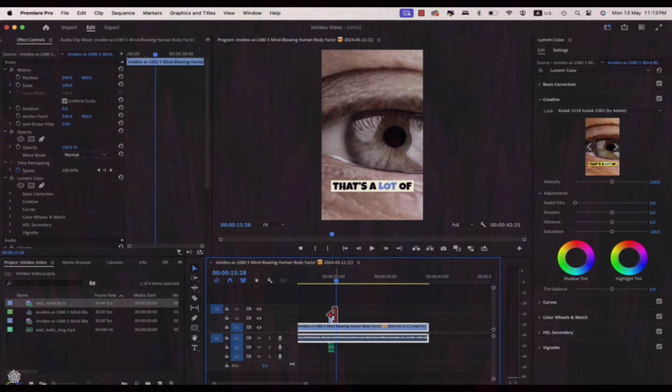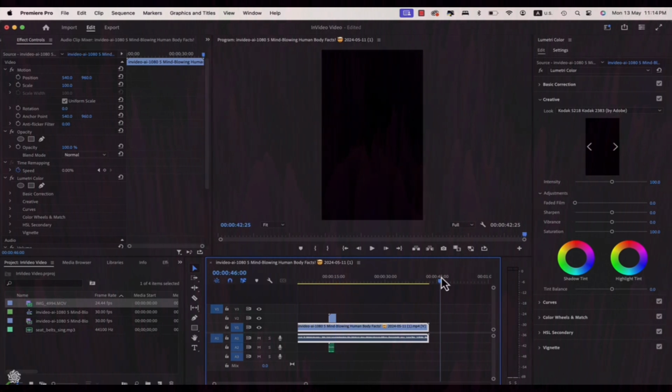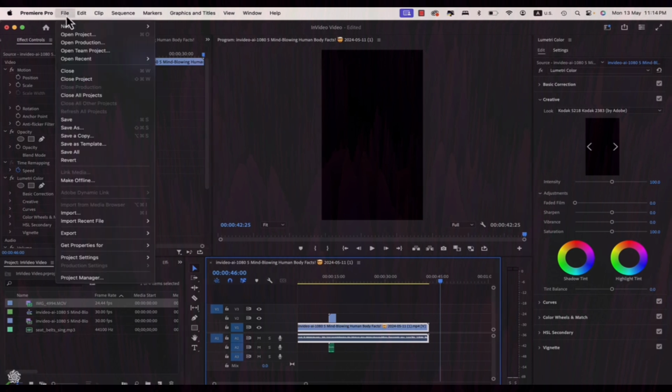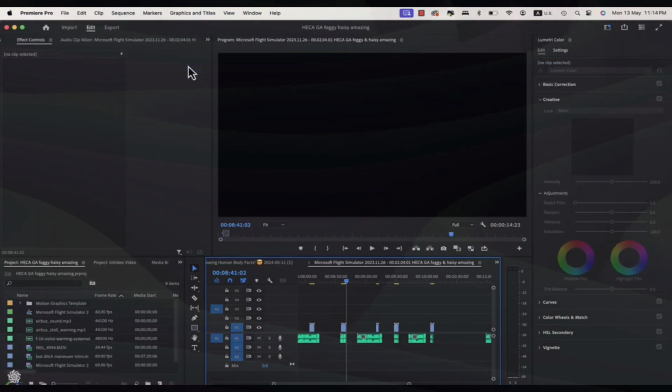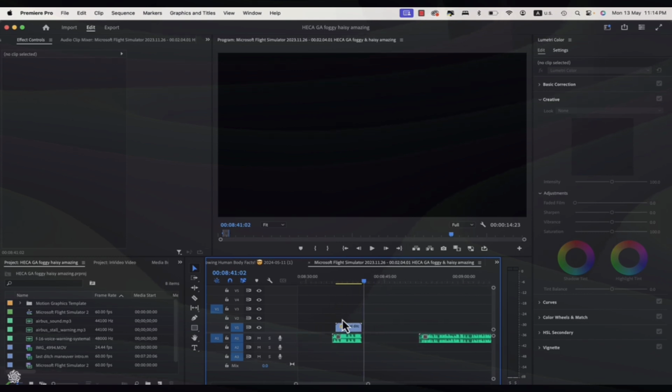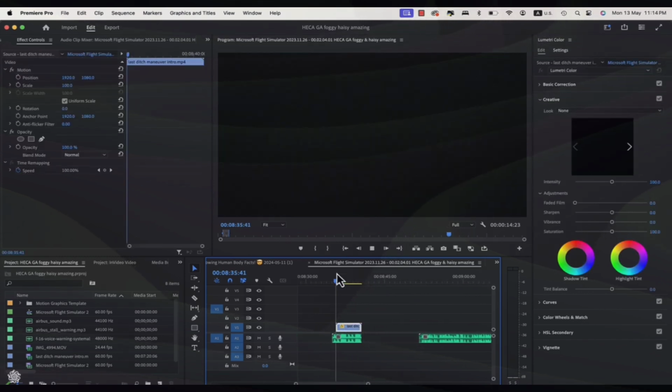Another example is that we can paste our intro before that generated video by InVideo. So if I click in here to move that playhead, then let's maybe open another project, open recent, that video in there. That's actually an intro I'm working on.